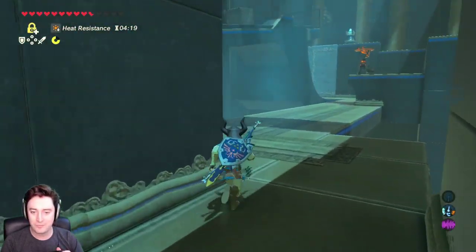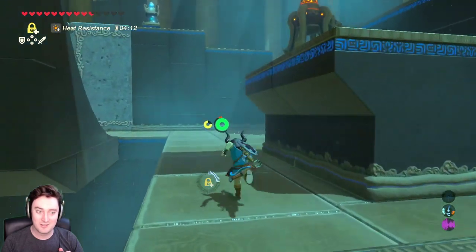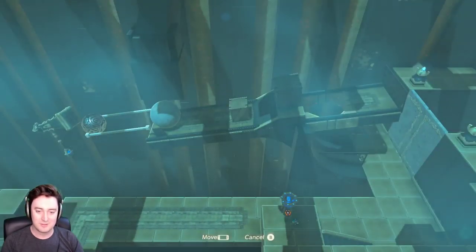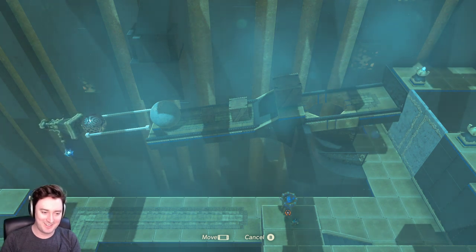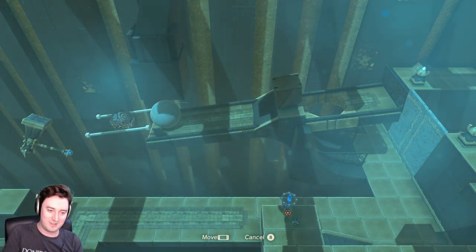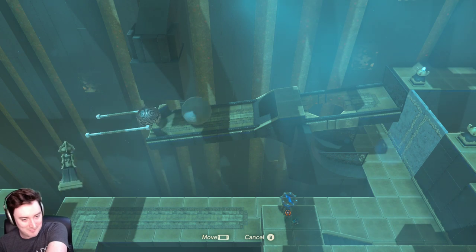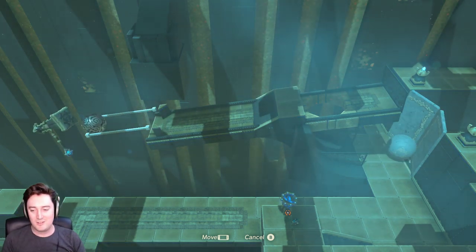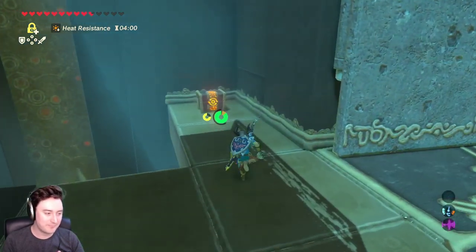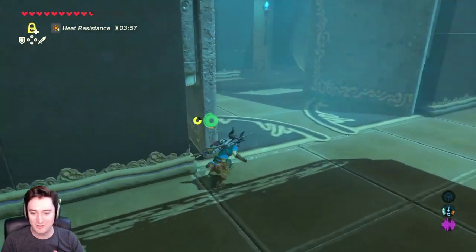Let's see what's over here. Oh no, is that a motion control thing? I think it is. Oh boy. Okay, right. What if I do this? Okay. Okay. And third time's a charm. Okay. That could have gone a lot worse, because those motion control things can be a little tricksy. An ancient core, nice.